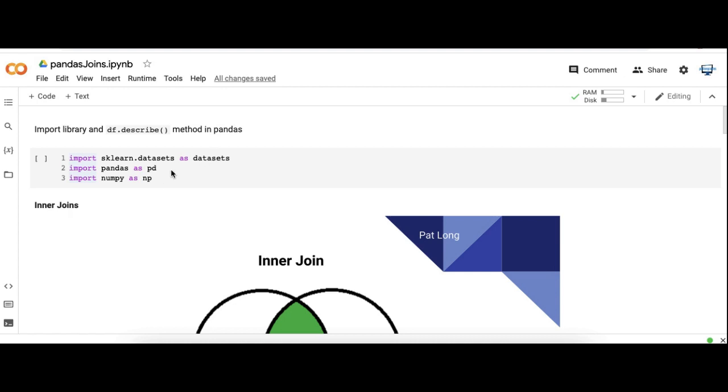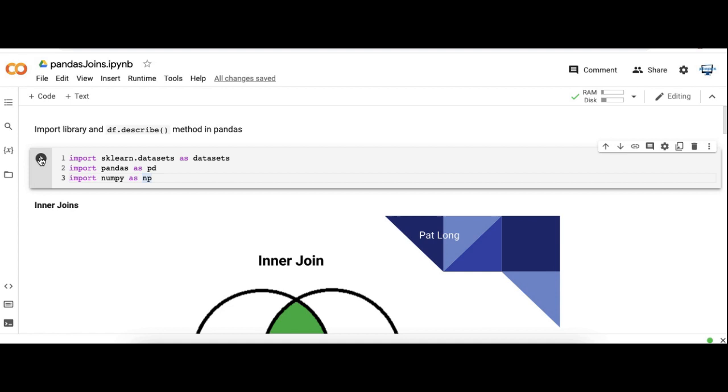So I'll just be exclusively using some data sets from there in my examples. I'll also periodically use the df.describe method in pandas just to look at the shape of the data we're going to be looking at. So I'll start off by importing these libraries.